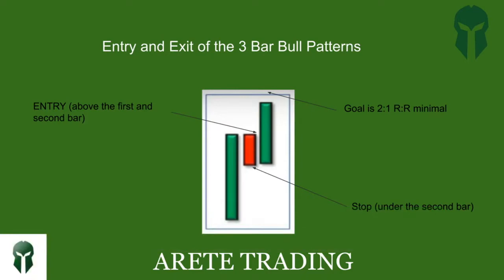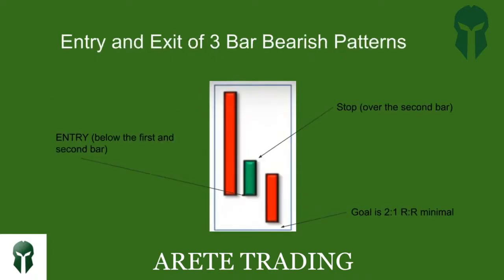Good to know. So now that you have the stop under the second bar, we know where our stop is. Your goal on these trades is going to go from our lesson two weeks ago. Your minimal goal with this is what we're shooting for. It doesn't mean we're going to get it, but the goal is to get 2 to 1 reward to risk, right? Our return to risk ratio. That's what we're looking for right there. 2 to 1 minimum on these kinds of trades. Okay, so now we know how to enter them.